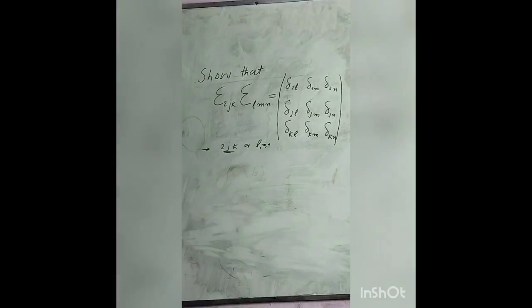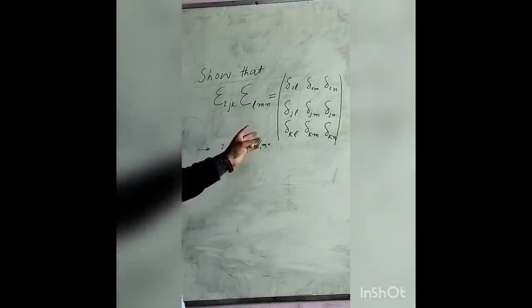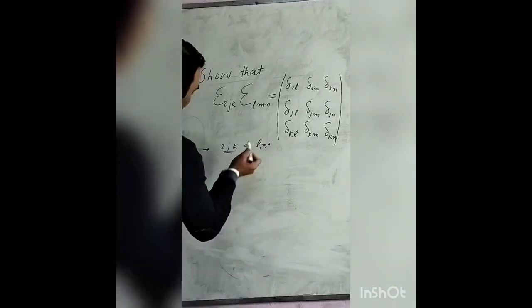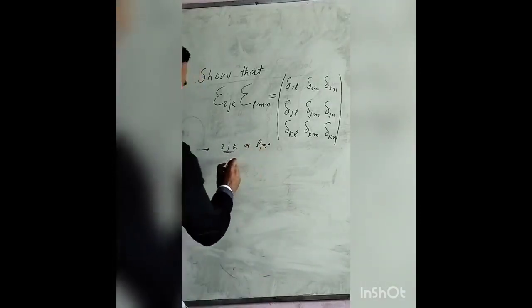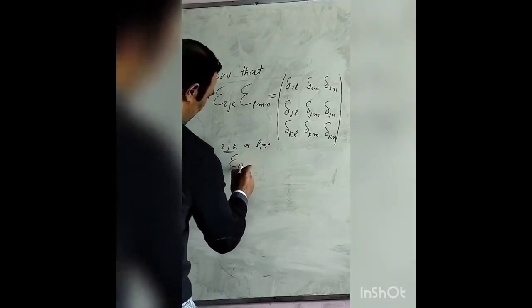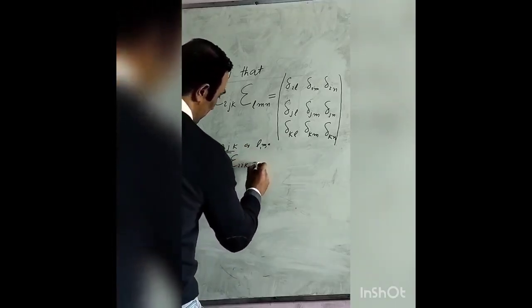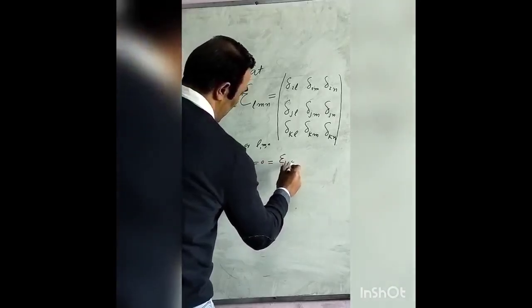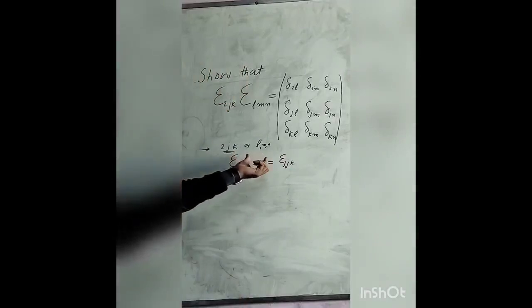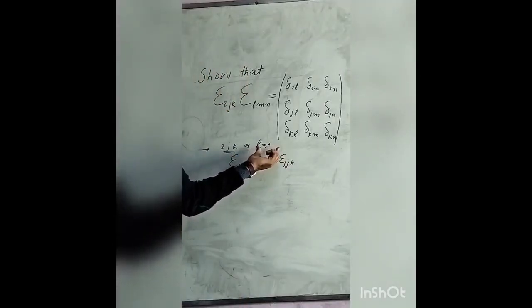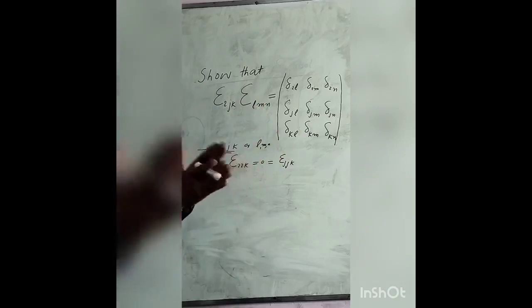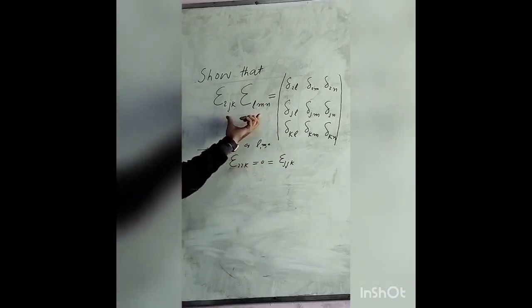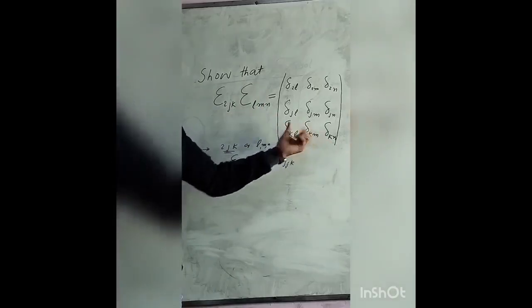in that case our epsilon will be 0, because it is clear from the basic property of the Levi-Civita symbol that if there is a repetition of indices, like epsilon iik, that is equal to 0, or epsilon jj. Similarly you can write for the other indices, because we have two epsilons. I am taking the product of two epsilons, and I need to prove that the product of these epsilons is equal to the determinant of this.